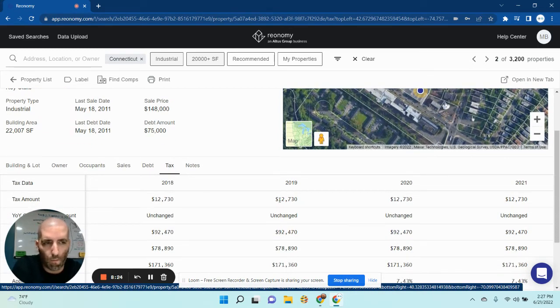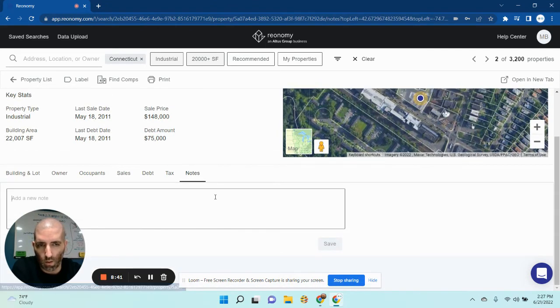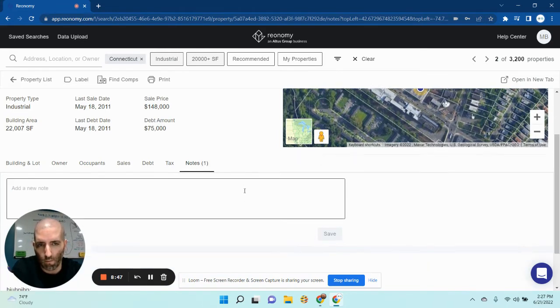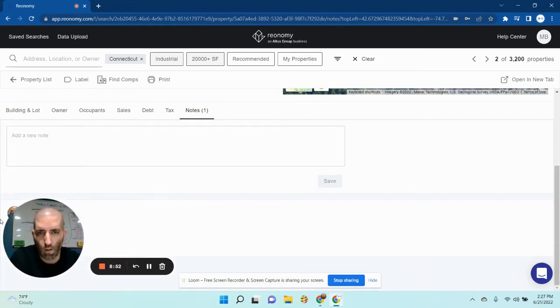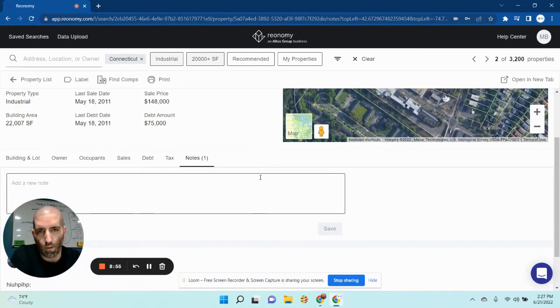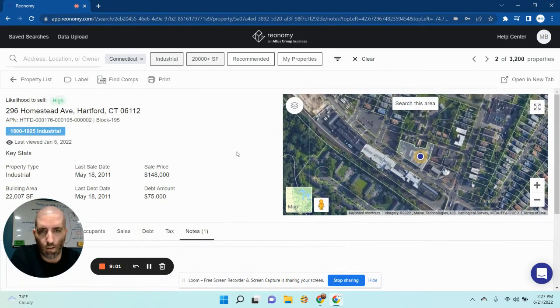Some states are better than others. Some cities even are better than others. So we're still in 2021 in this city. I think this was in Hartford. So a lot of the other properties you would see actually do have 2022. And then here's where you can type notes, type whatever you want, as many notes as you want. You can save them. They show up. And then you could add another one at another point. So you can kind of use this as a CRM. I have tricks on how to do that too. If that's something you'd like me to show, send me a message or leave a comment.